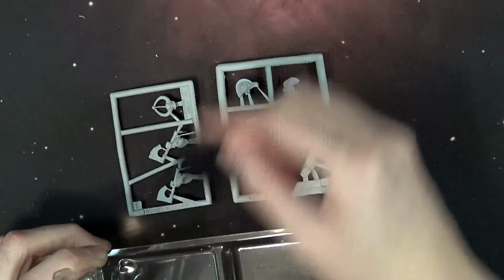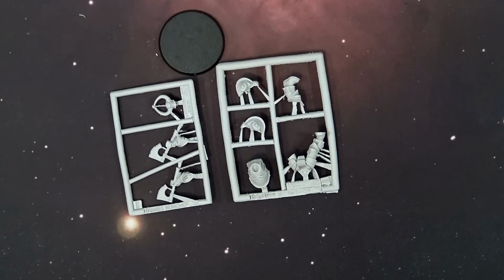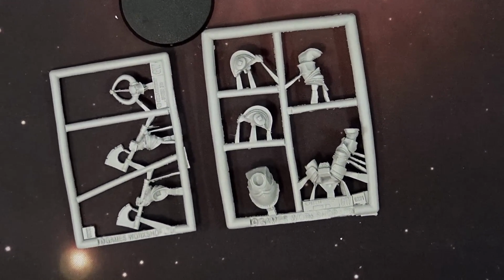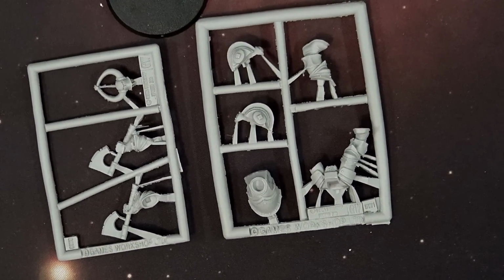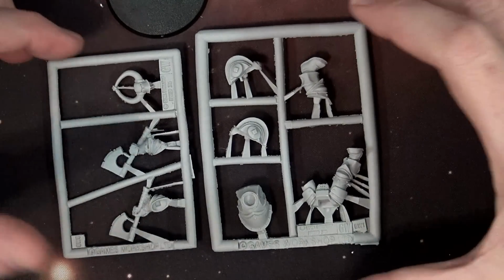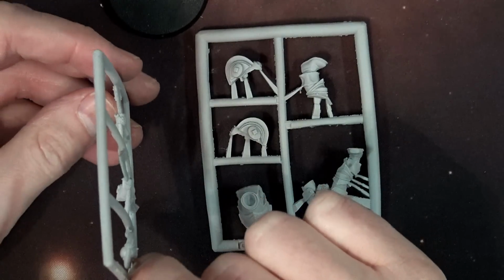Of course, Finecast has been universally panned and hated by the community since its rollout in, I want to say, 2011. They've been pretty quiet about it. They'll always say resin, and it's almost like the Squats. They don't say that word. But taking a look at some of the detail here, they have gotten better at using the material. Like I said, it's way more frail, definitely harder to work with.